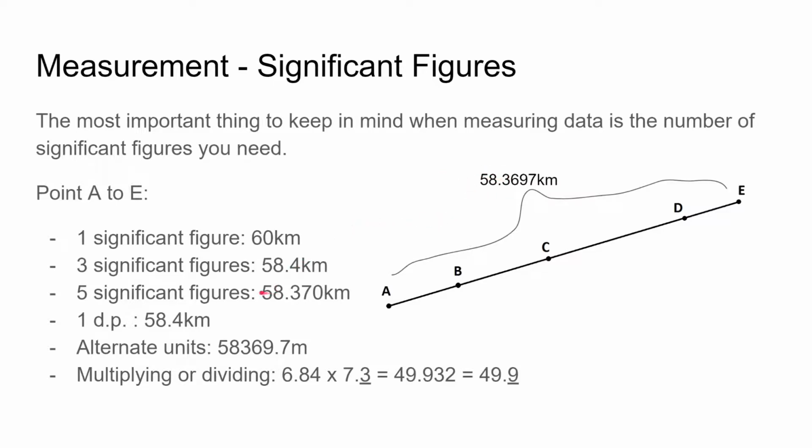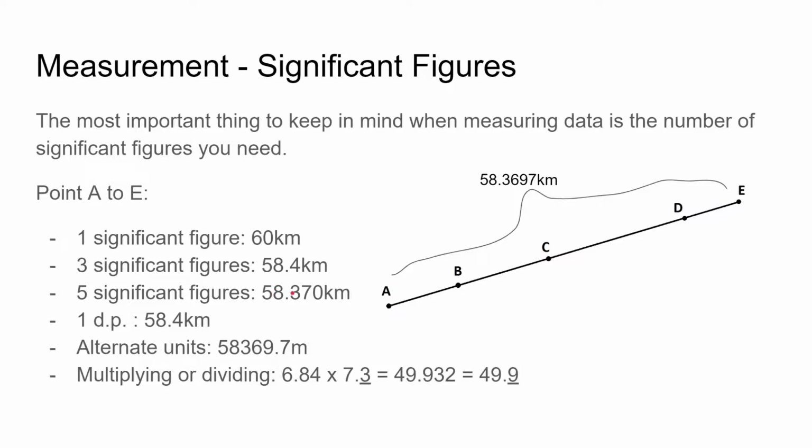Let's say we have to do 5 significant figures. Now this is where it gets a little tricky. Because if we count to the 5th significant figure, say 1, 2, 3, 4, 5, we get 9, right? And now we look at the number next to it, which is 7. We round it up, and it becomes 370 because we round the 69 up to a 70, right? And this is where many students might go wrong. They'll see, okay, 58.37, and that's it. Because anyway, what's the point of putting a 0 there? So in their final answer, they'll write the answer as 58.37.